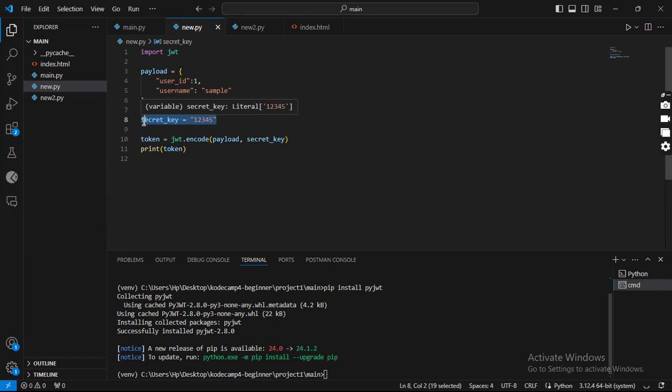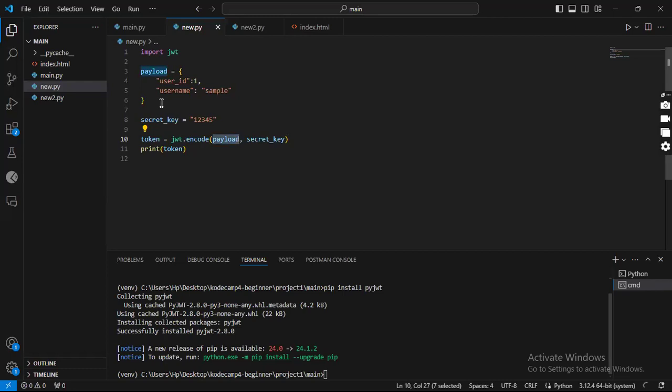So the library has two main functions: the encode function and the decode function. The encode function is what you use to hide. The decode is what you use to actually decode, right? Now, the encode takes in two required parameters: the data you want to hide alongside the key that you want to use in hiding this information, which is what we did here.